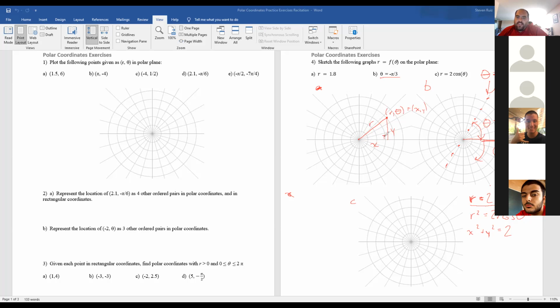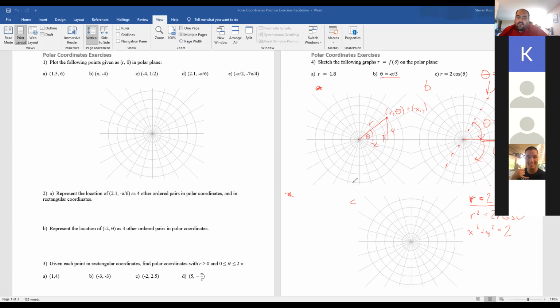What's an equation that I can use to relate x, y, and r? Pythagorean. Yep, that's just an application of the Pythagorean theorem. x squared plus y squared equals r squared. And then what does x equal in terms of r and theta? r cosine theta. Yep. And y is equal to r sine theta.